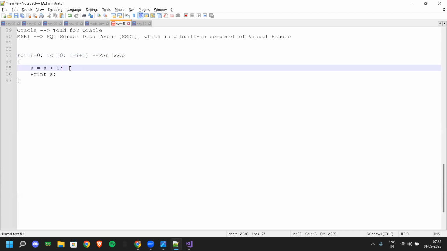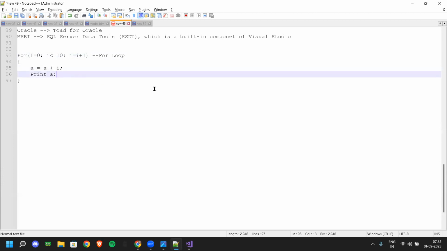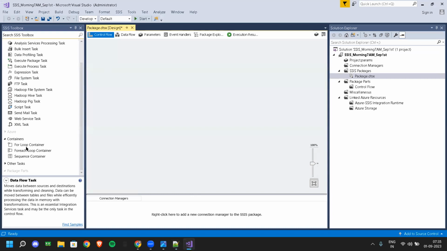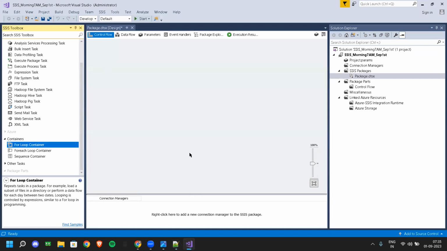Activity one, you are doing some expression. Activity two, you are printing the above value. So related activities can be grouped together within a container. That is nothing but this one, for loop container. Repeat the tasks in a package.